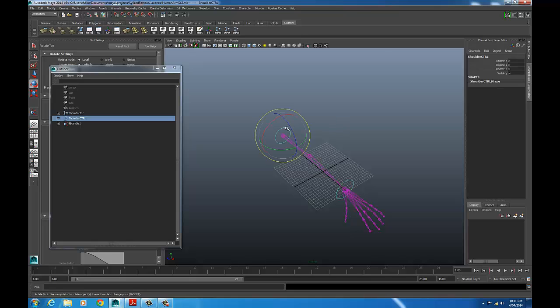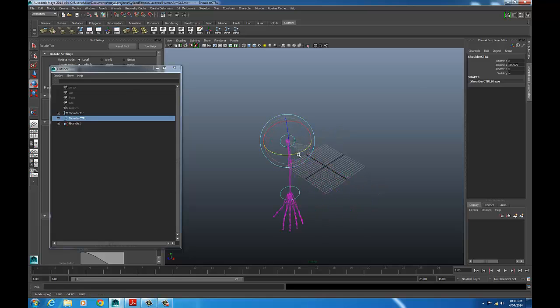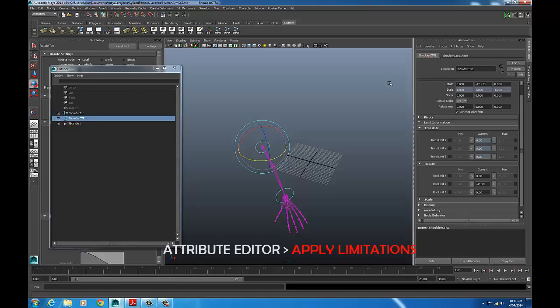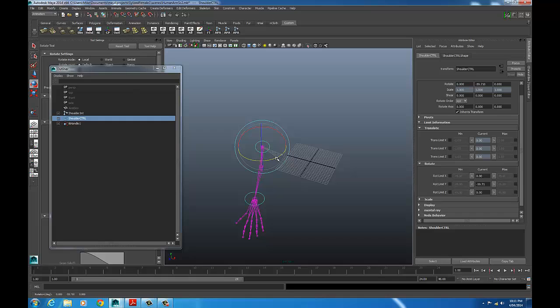The next thing I want to do is add a little bit of limitation into this, and I'm going to do that in the attribute editor. I'm going to make an assumption here that that's as far as I ever want to rotate this arm, period. So I'm going to open the attribute editor, go to the shoulder control, and right now we're rotating in the negative Y. I'm going to make a decision that that's as far as I want to rotate in negative Y. So I'm going to go down to my shoulder control attributes, into Rotate.